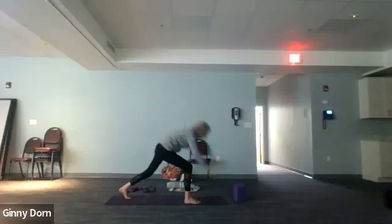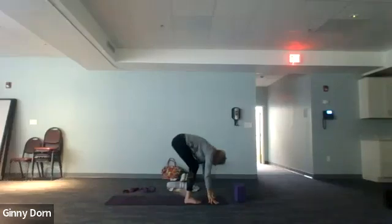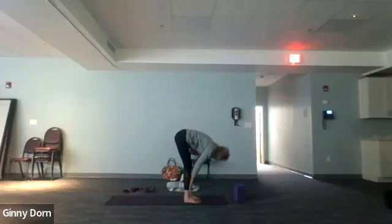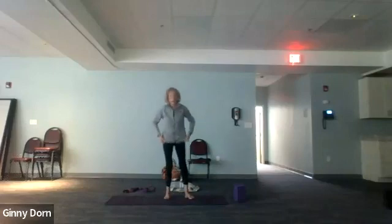Fold forward. Bring your hands to the mat. Step or walk your back foot forward to forward fold. Inhale halfway. Exhale lower. Inhale all the way up. Exhale your arms down by your side. And come to the center of your mat.